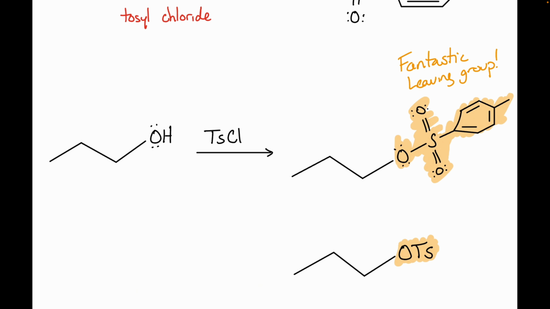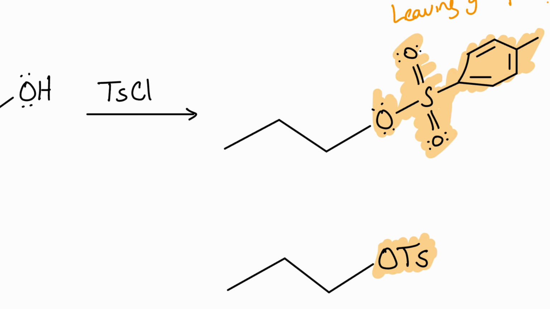All right, you can convince yourself that when this thing gets kicked off and there's that negative charge on that oxygen, it's just about as maximally resonance stabilized as it could possibly be. Not only by those double bonded oxygens, but also by that benzene ring. So just a nice stable leaving group that this thing gets kicked off as. Okay?